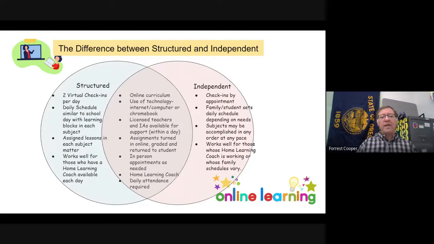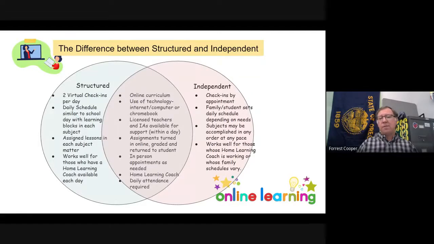If they're on the independent program, they may not be on a normal 8 to 3 schedule for school. They may be on some other schedule. It might not even be Tuesday through Friday. It could be Monday through Thursday, or they could spend more time on the weekend, although there will be a check-in. We do have an attendance component. The state requires a check-in for every class each day, or we have to mark them absent. So that'll be one of the pieces on independent.